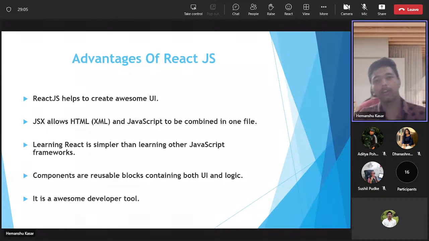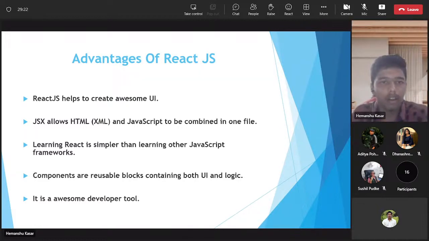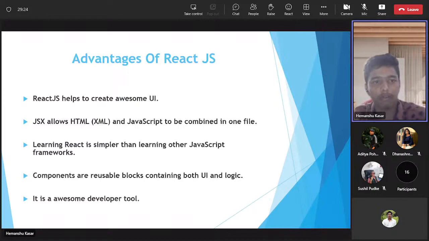And some of the advantages of React. React is a dynamic web page application, and we can create a dynamic web page application easily. JSX allows HTML and JavaScript to be combined in one file; the JSX format is present in the app.js file.